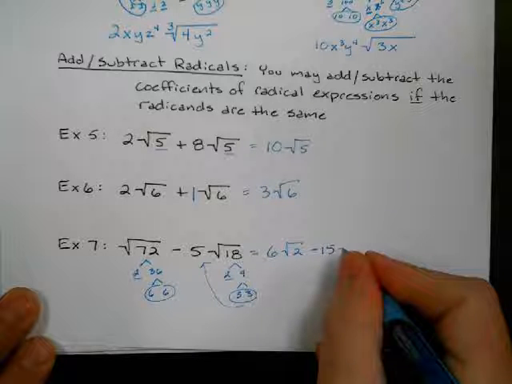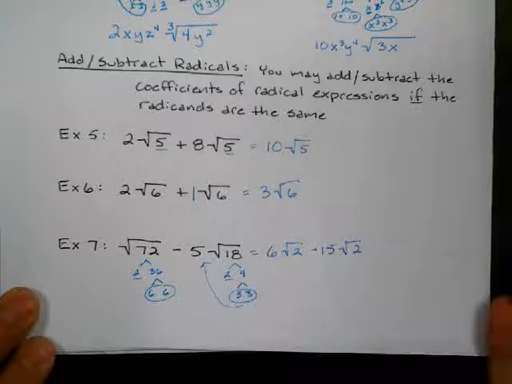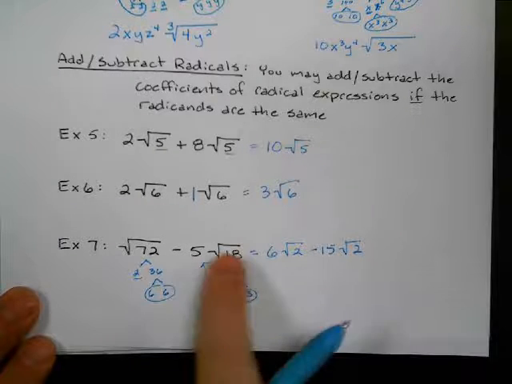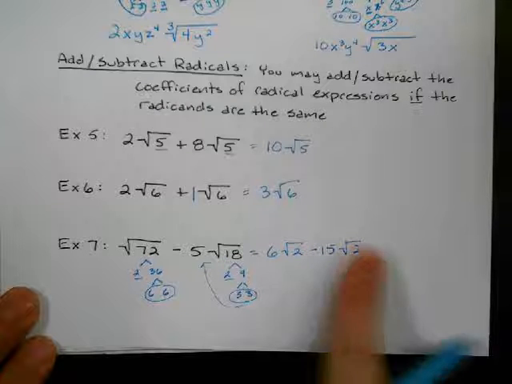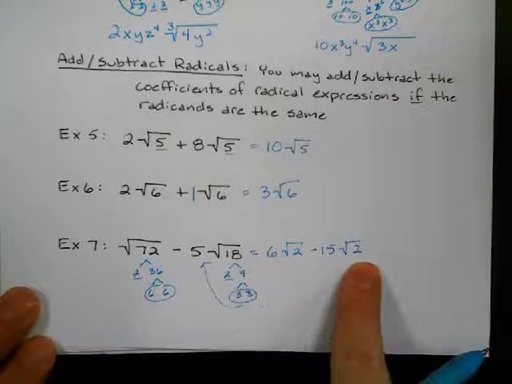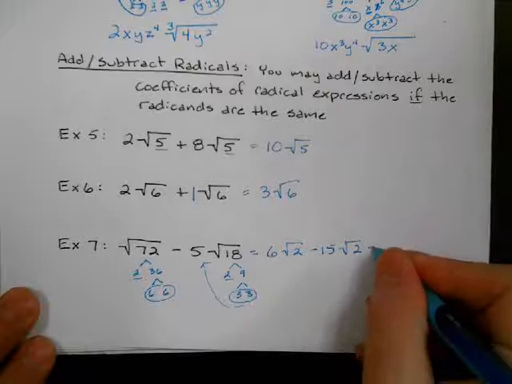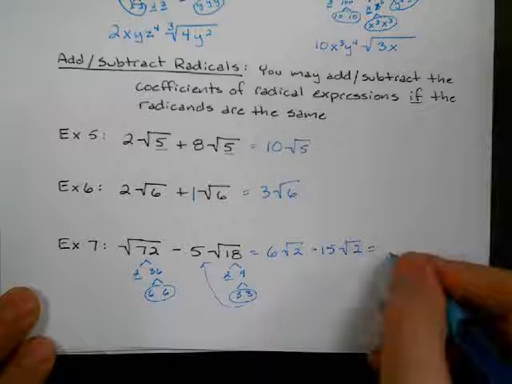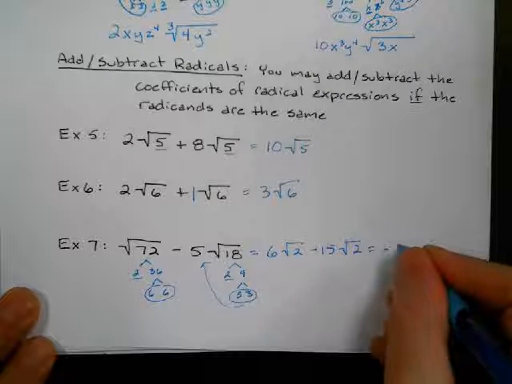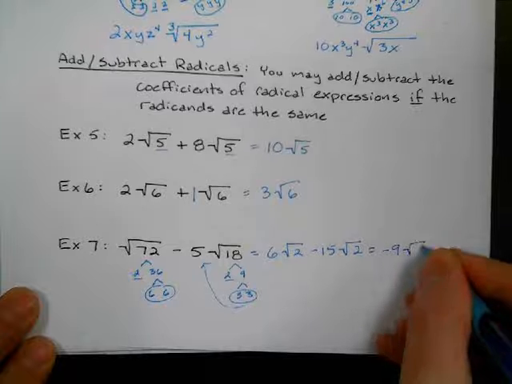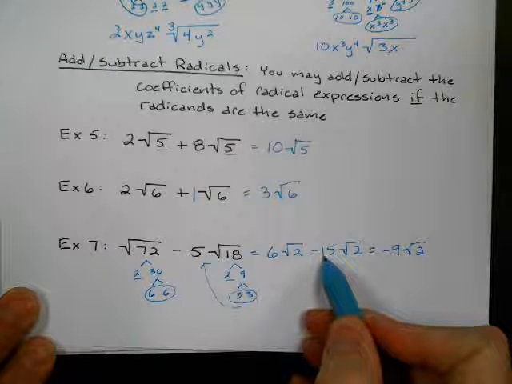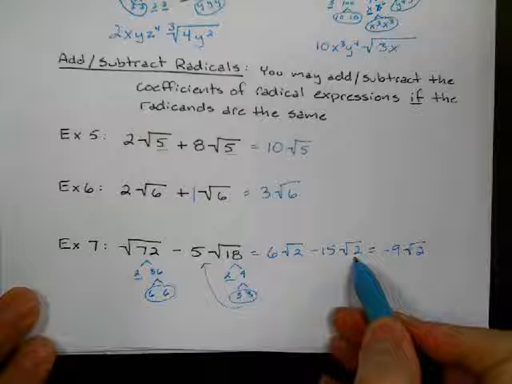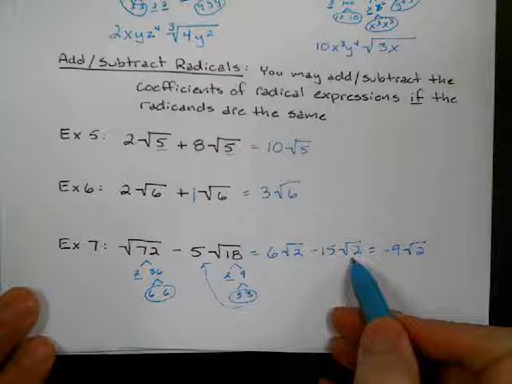Now that I have simplified each individual radical, now they have the same radicand. So I've got 6 root 2s, and then we're going to take away 15 root 2s. So how many root 2s do I have left? I've got a total of negative 9 root 2s. So it's only the coefficients that are changing. The radicands kind of behave like variables where they don't change at all.